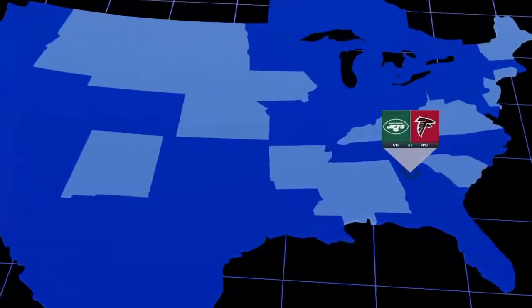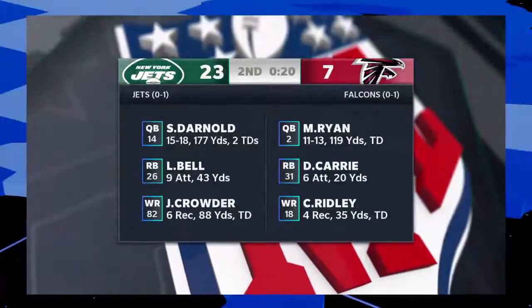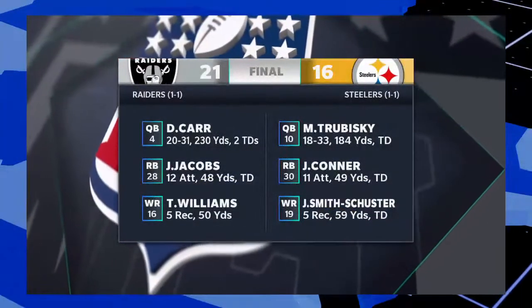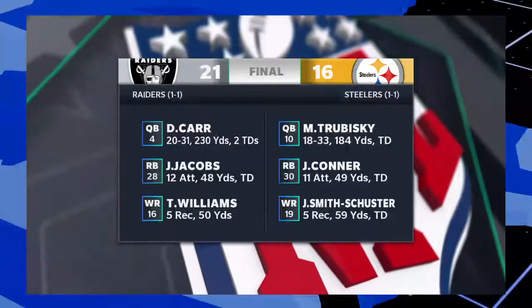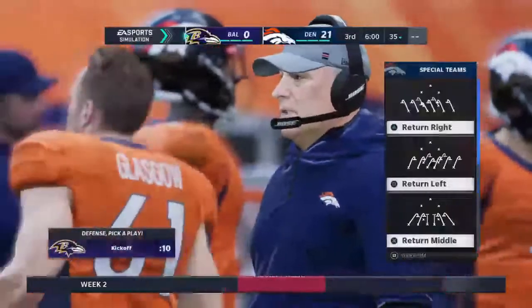From there, we head down south to Atlanta to check on the Falcons at home at Mercedes-Benz Stadium, and it's the visiting Jets who have the lead in that one. Sam Darnold has a couple of touchdown passes. Lastly, let's get to Pittsburgh. Check on the Steelers at home at Heinz Field. Things didn't go so well, as it was the visiting Raiders who come in and grab the victory, 21-16, the final. In the game you're watching, it's been Drew Lock with a strong first half. His guys have the lead as we'll hand it back over to our commentators, Brandon Gotton and Charles Davis.